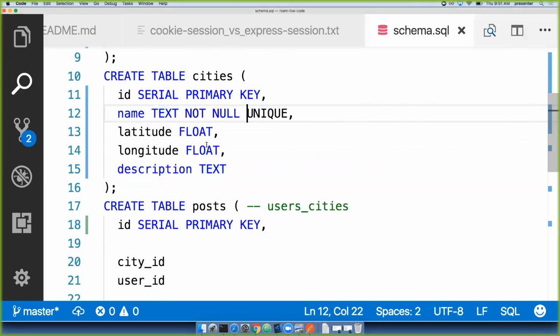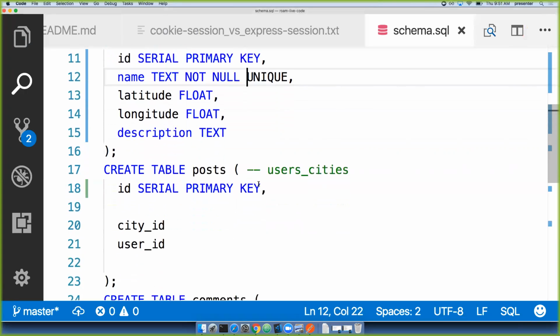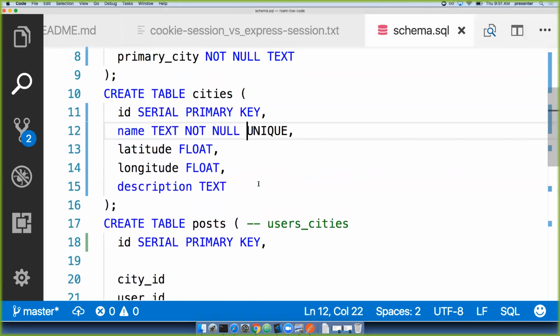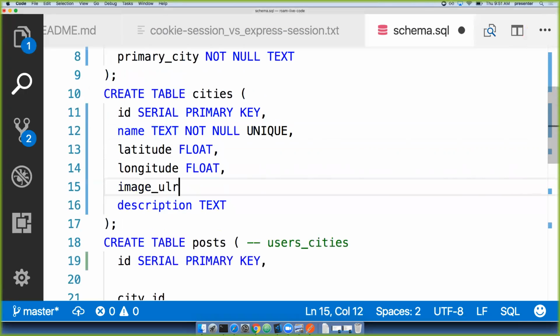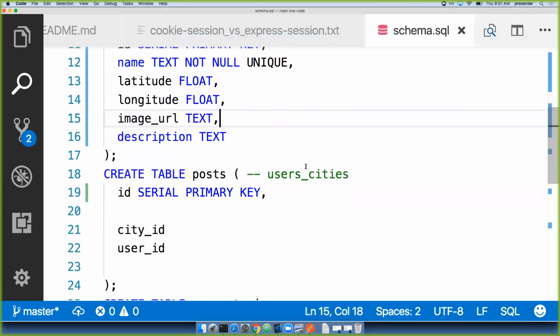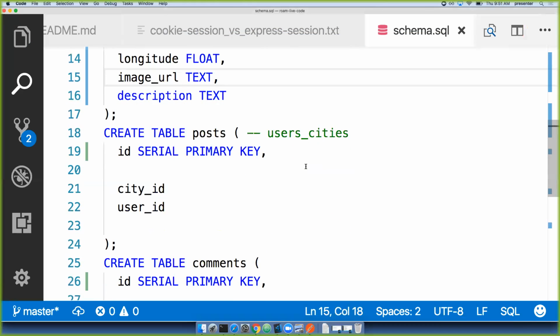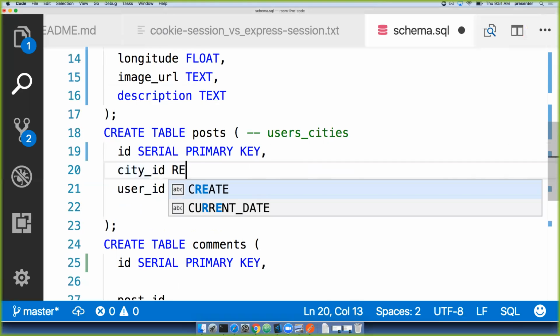Cool. Anything else on the cities table? We might want the image URL associated with the city. Okay. Posts. Now we're getting foreign keys.